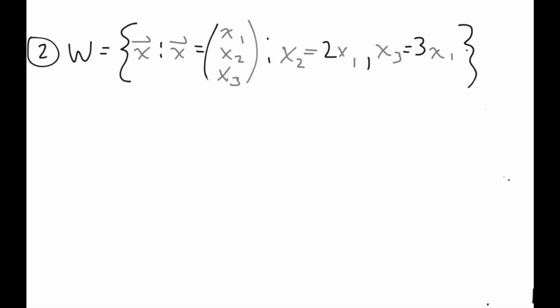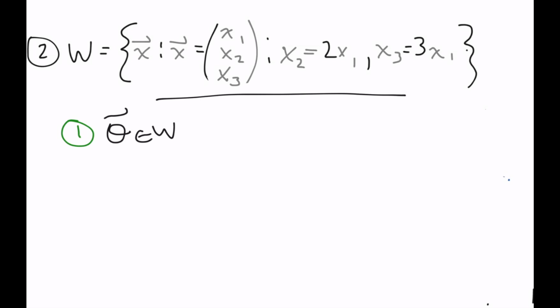Hey everybody, we're going to go on with the second example of a subspace here. So what we have is W, which consists of all of the vectors that satisfy this algebraic specification. Once again, if we're going to try and check whether or not W is a subspace, we start out with our first condition, which is whether or not 0 is in W. Once again, whether or not W is a non-empty set. So, W is a subset of R3, so we say the 0 vector would be 0, 0, 0.